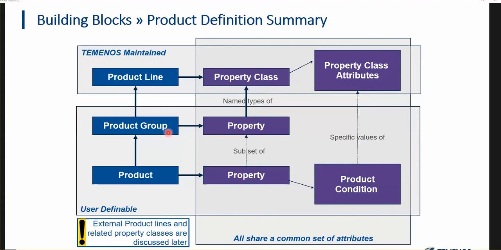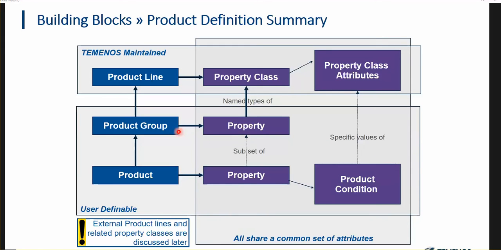Next, product group. In the product group, you're going to put property classes. They haven't shown it here, but there's a property class coming in the product group. The important point is, when I use this property class in the product group, I must map it to a property, a named copy of that property class. So they'll appear side by side: property class and property. This is what is happening in the group.